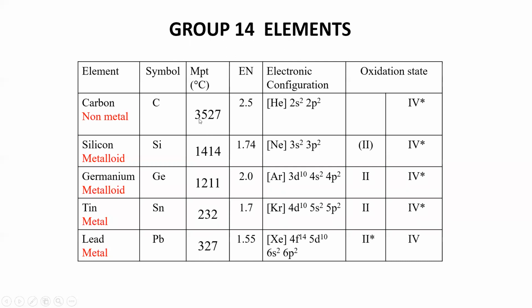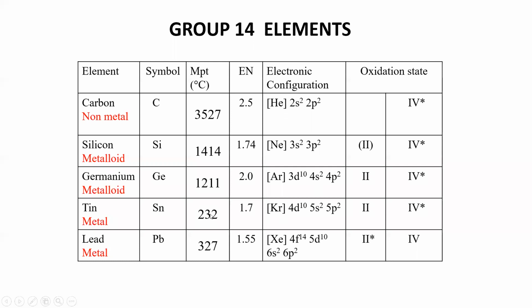We can see that carbon has the highest melting point because carbon has the highest nuclear charge. It's very close to the nucleus. So the nuclear pull is very high, because as we go down the group, the nuclear pull decreases and there's more shielding. So carbon has the highest melting and boiling point. And the melting and boiling point decreases as we go down the group, because the forces holding these elements together decrease with increase in size. So the force of attraction reduces.